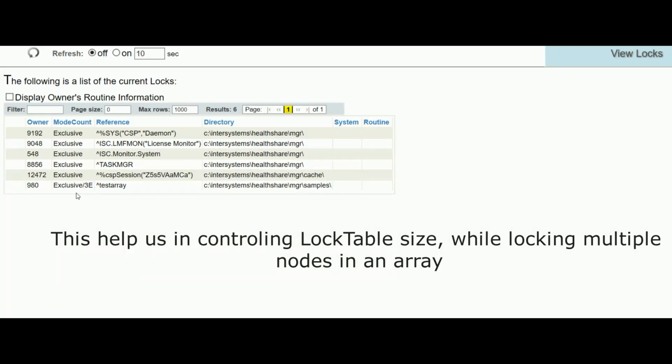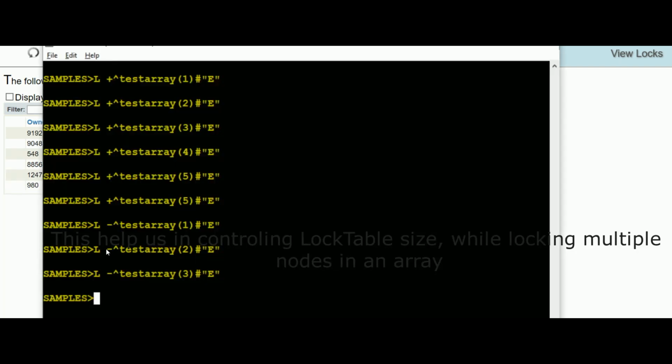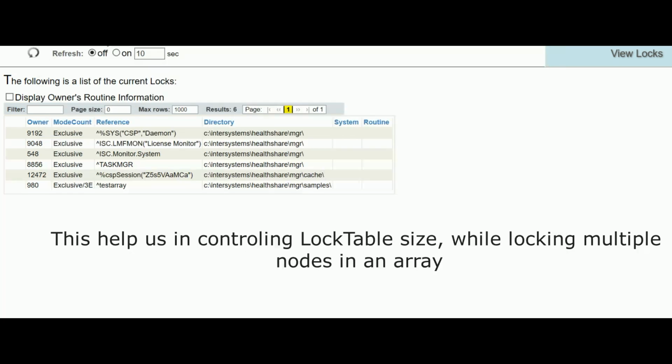We can see that now exclusive 3e lock is applied on test array. So let's release the lock on node 4. In the view lock page we will refresh it first. Now we can see that exclusive 2e locks is applied on test array.